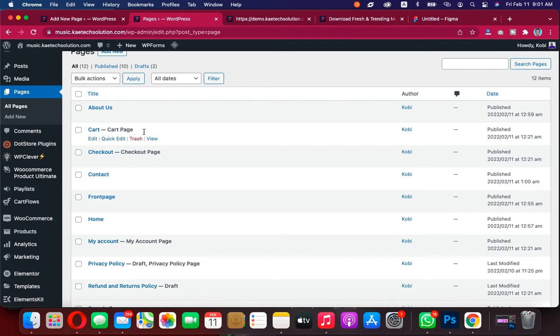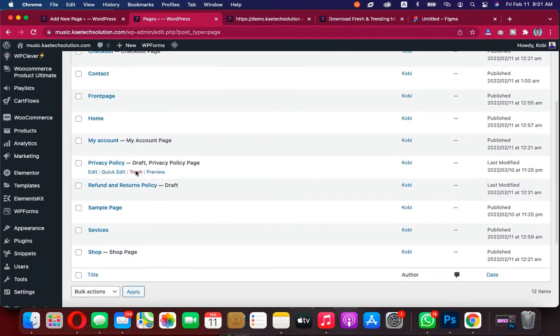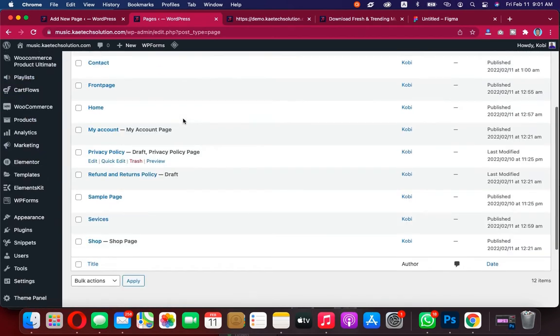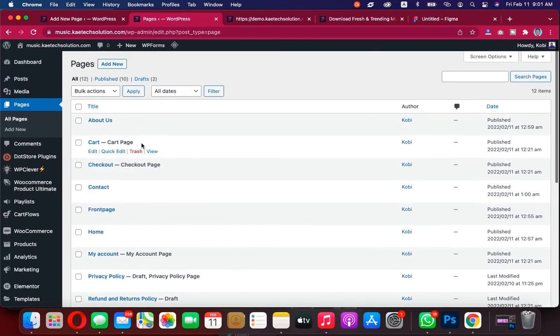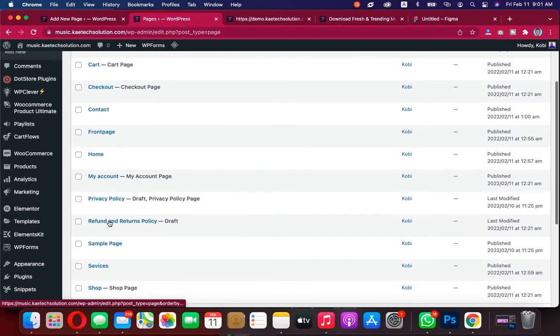That is the cart page, checkout page, my account page, and then these two pages they brought, but then it is in draft format, and then the shop page. Okay, because we installed the WooCommerce plugin, it came with its own pages. So all these pages are very important for us, but they are not nice. They are not really suitable for what we are going to do. So we will create different pages and link them together. Okay, that is what we are going to do.